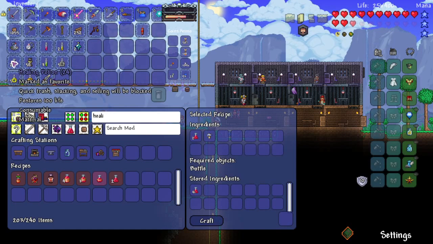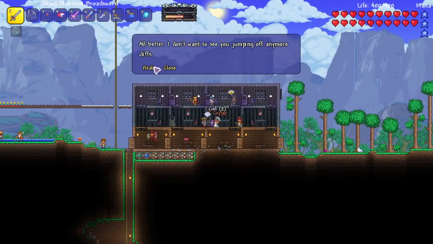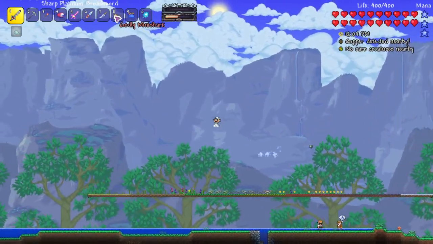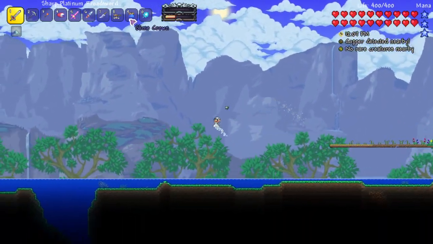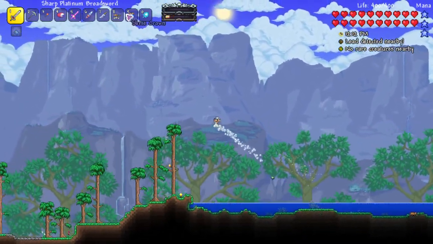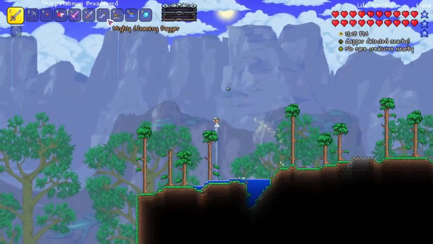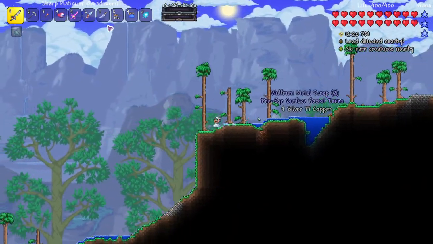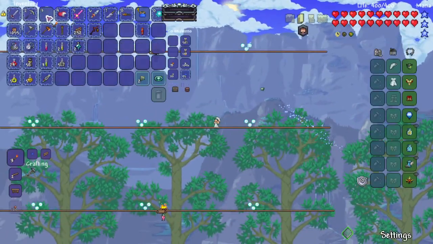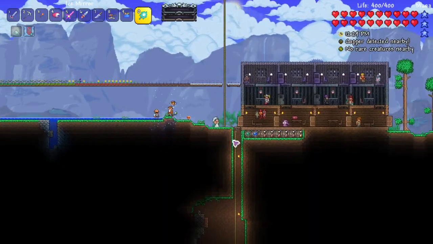Alright. Let's give this another go. If it doesn't go too well, I might make platinum armor and try it with Ranger. If it really doesn't go well, then I guess we're looking for frogs again, chat. Also, I put the spiky balls away. God damn it.